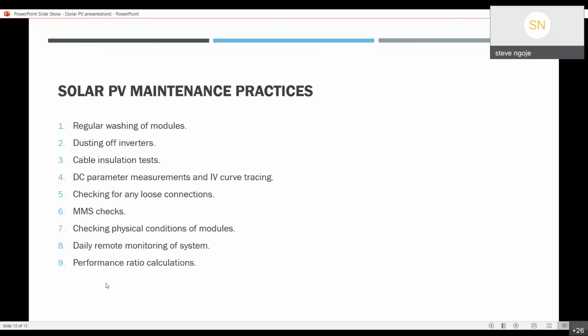You need to test that water to know the different salts in it, the general water hardness. But generally, if you wash with the water and then you see a whitish settlement on top of your modules, never use that water again to clean those modules. In the long run, it's going to spoil your modules.